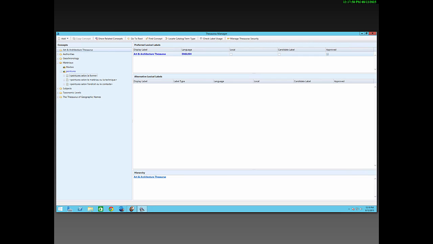Just looking through the other questions. Someone is asking a sort of follow-on question about what type of concept schemes or structured taxonomies can be imported, and we will be providing documentation that will tell you the structure that the Thesaurus Manager is expecting in that add concept scheme functionality.